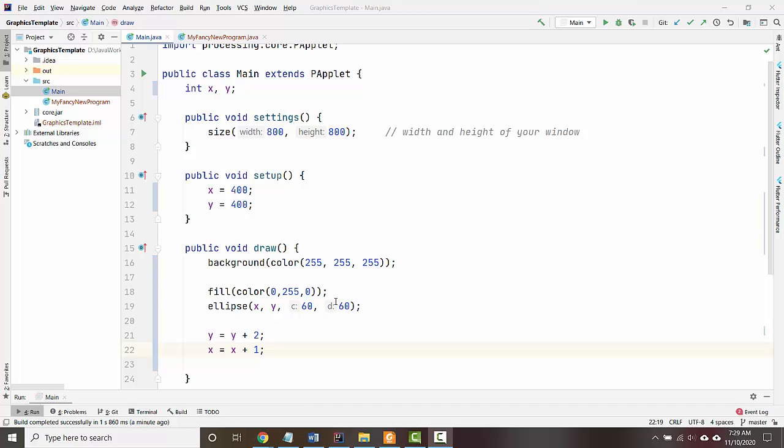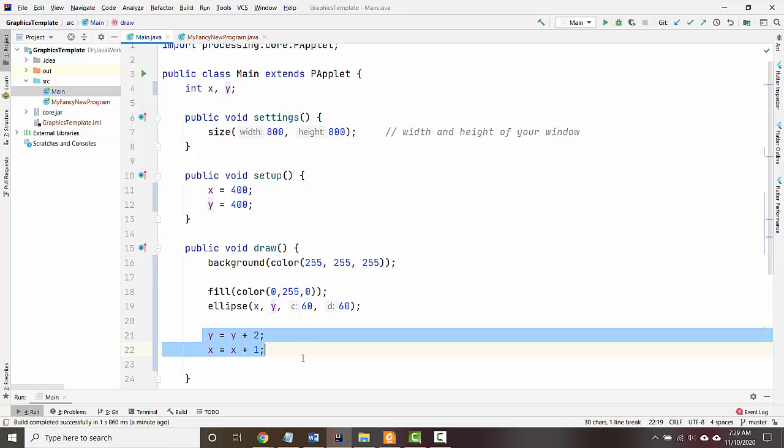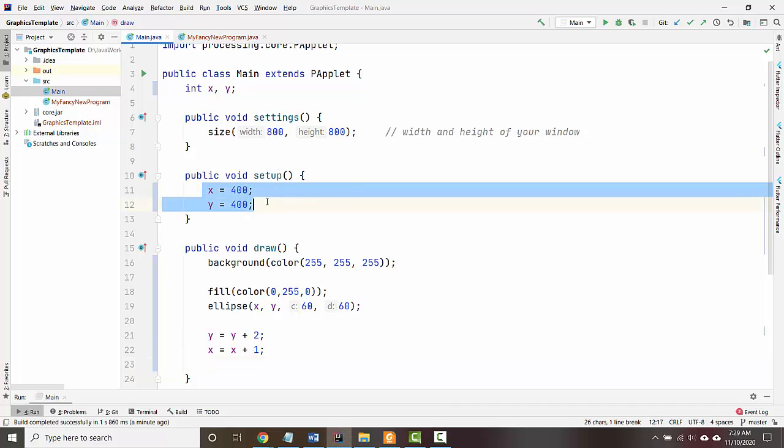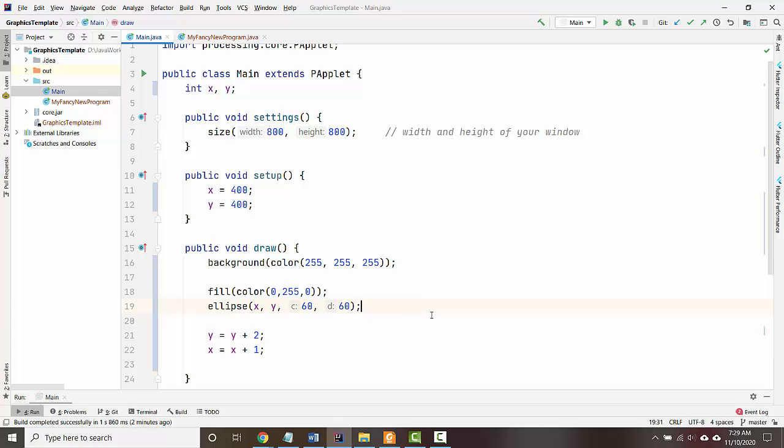In the last video, we saw that to change a circle's position, you have to use variables for the x-coordinate and y-coordinate where it gets displayed, and then you have to change the numbers in those variables, and that's what creates movement. In this video, I want to show you how you can reset the position at different times. So let's say that whenever we click, it will reset back to its original coordinates. How would we do that?